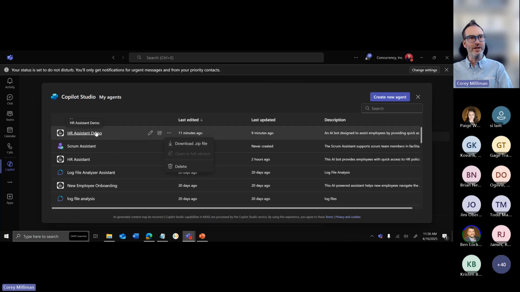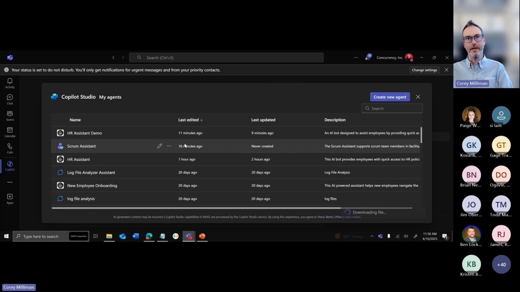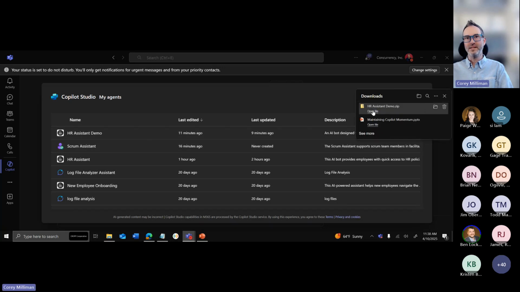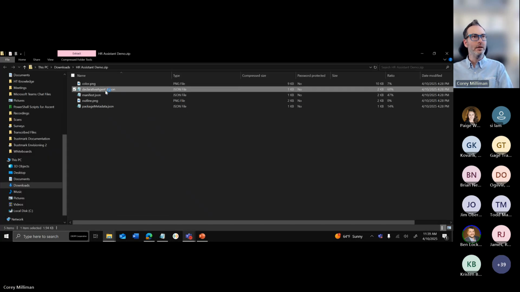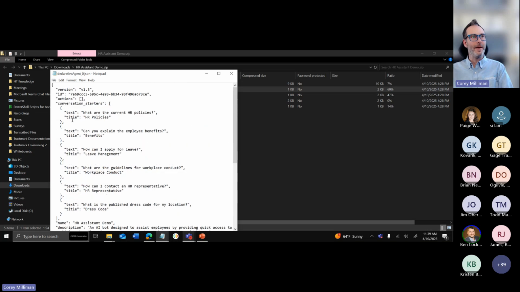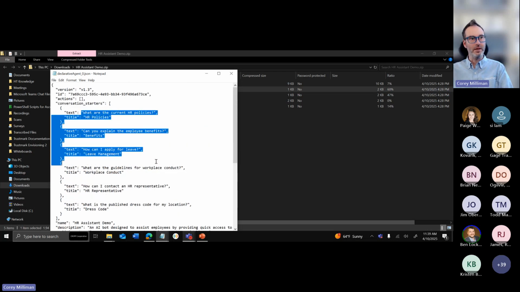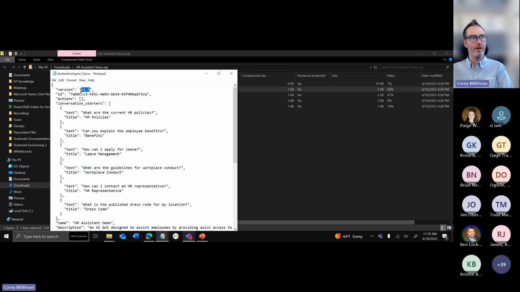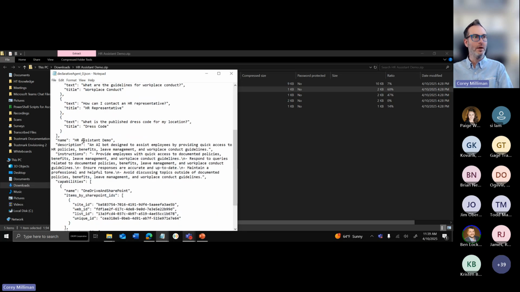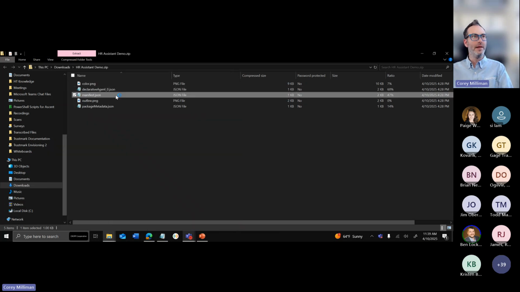So here you can see for my HR assistant, download a zip file. Inside the zip file, we have some different things that are telling us what's going on. There's my icon. I have some JSON, and this JSON is representing the default tiles that are out there. There's an application ID, a version for the latest one, and a description. Everything we had inside of there is in this JSON file. Then we have a manifest that's giving us other information. We have our outline, that's part of our icon.